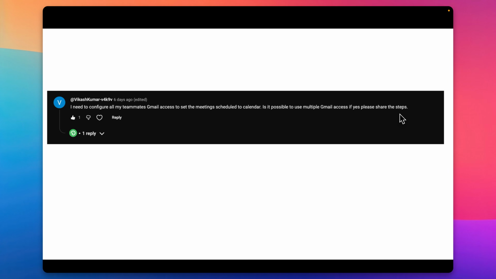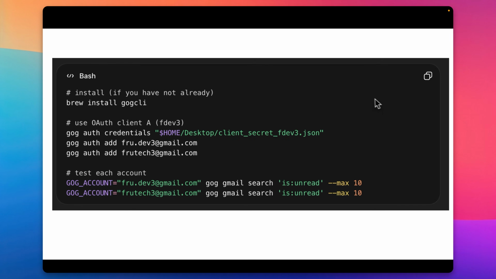And I'm glad to share that the answer to this is yes. And I did the test with this. So I'll go through what I've done and then do a quick demo of it. But essentially, if you don't have the Gog CLI installed, you're going to do brew install Gog CLI, or you can ask Claude or your favorite AI tool to do this for you. And I'm assuming that this step is already done. You've done this for one account and you're just trying to do this for multiple accounts.